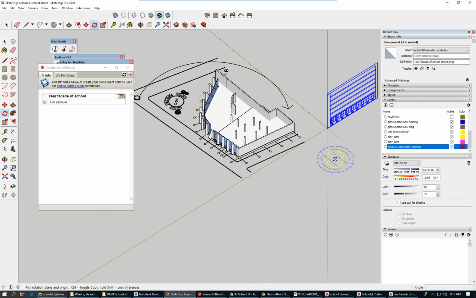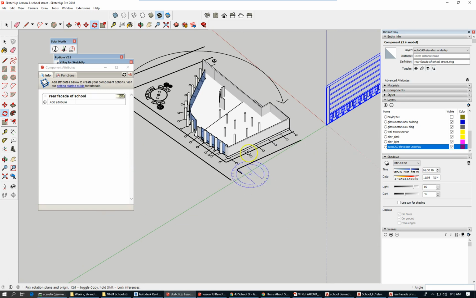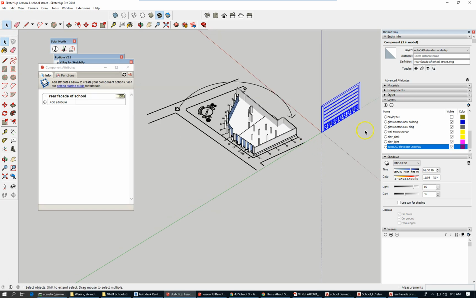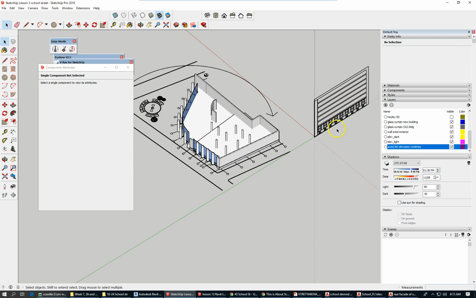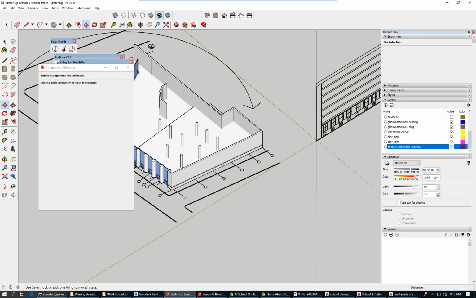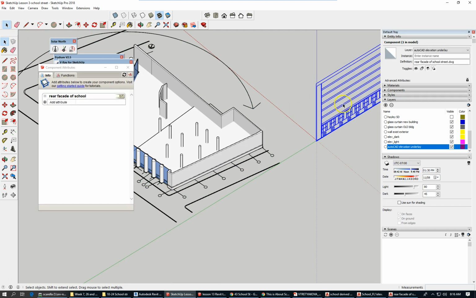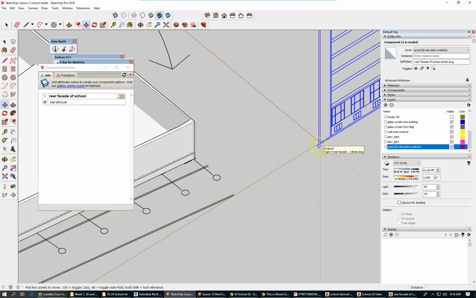Now, it is not orthogonal to this view, so we'll have to see what we can do with it. I'm going to take it by a corner and align the corner with this corner of the building, then I'm going to rotate it into place.